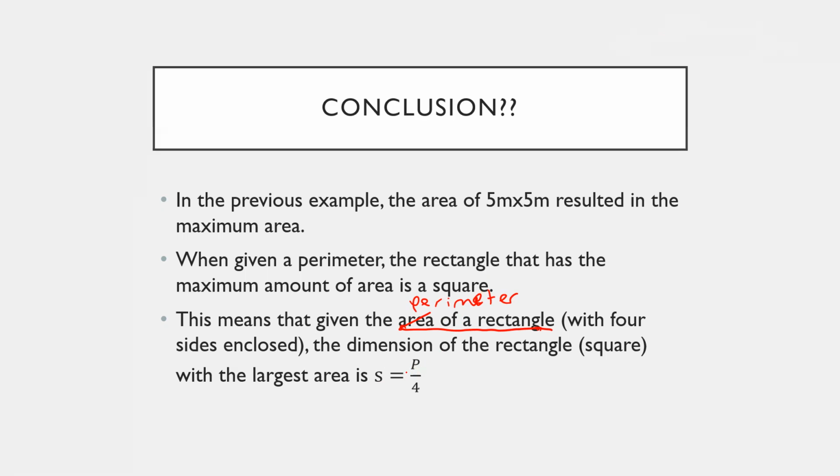And that should make sense as well, because if you purposely want to create a square, we know a square is a rectangle where all the sides are the same. So if all the sides are the same, and you have the whole entire perimeter, all I need to do is divide by 4 to find out what one of the lengths is, because it's divided equally into 4 equal parts. So hopefully that kind of makes sense. All we're really doing here is taking our perimeter and dividing by 4 because the 4 sides are equal in this case.